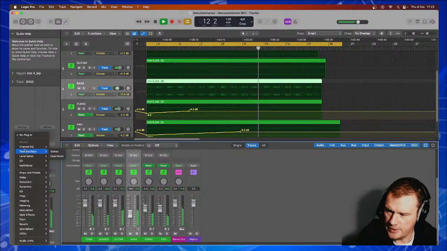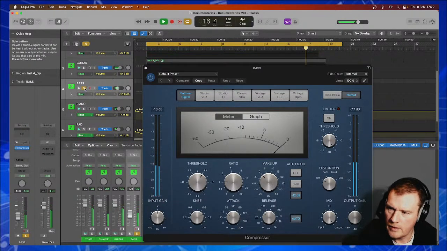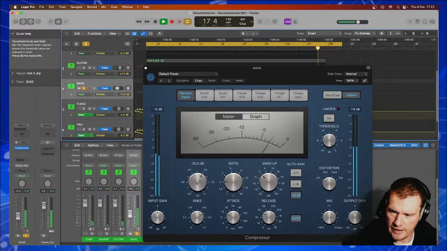Add any effects you wanted here. So compress that bass a bit. You would stereo it.